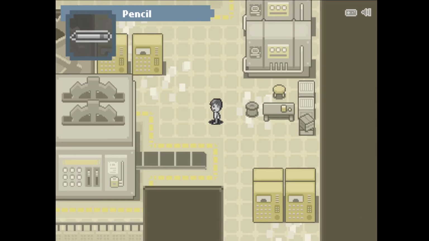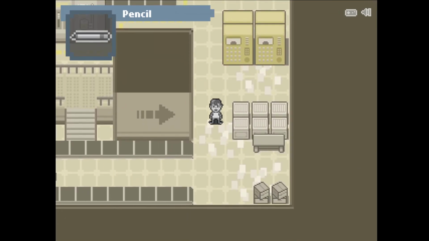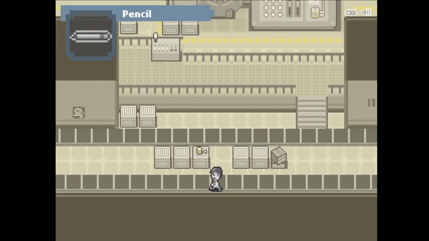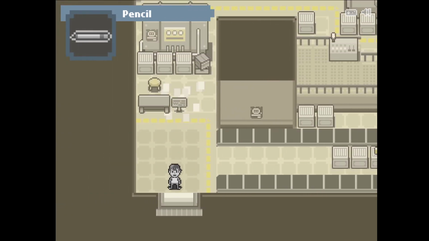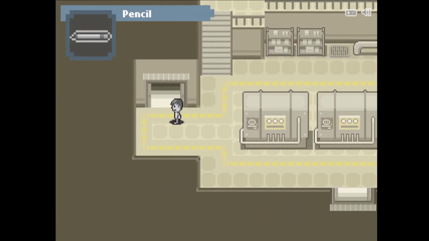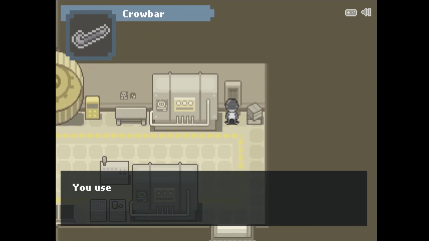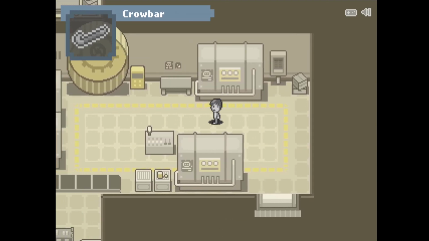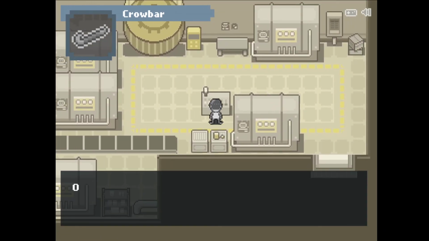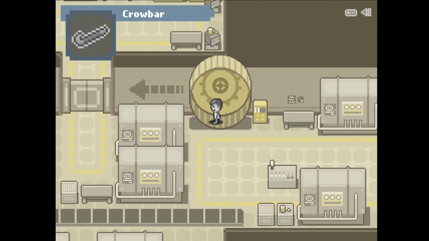I think we need to find another box to get another item to combine it with. I don't remember exactly where it was though. Oh yeah, I forgot this door's open now. We actually do need to get the crowbar for this. Use the crowbar to break into the panel. One of the circuit breakers is tripped. Reset the breaker. Let me fix one of the devices in this room. So that turns on this machine. And flip that over. Then we turn this on to open that door.